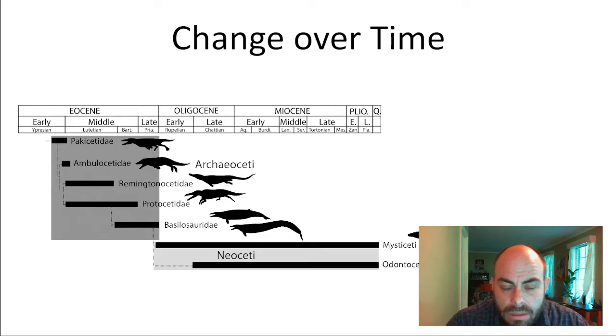And then lastly, all living things as a whole change over time. This has to do with evolution. Evolution is the change in a population over time. And so we're not talking about individuals here. That would be like growth and development, but we're talking about populations. And we're going to talk about what a population is in just a second. All populations change over time.